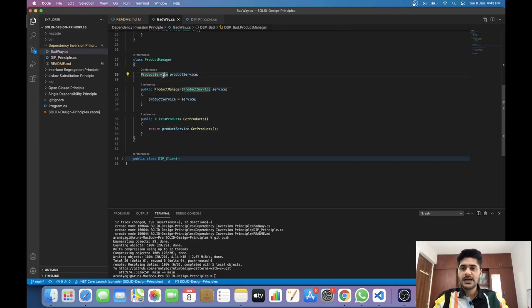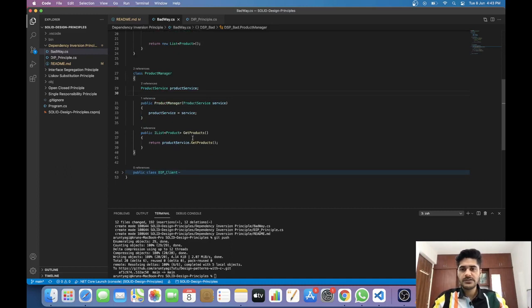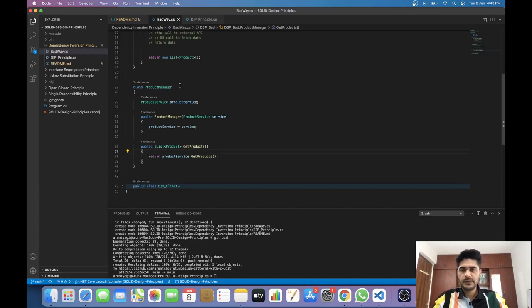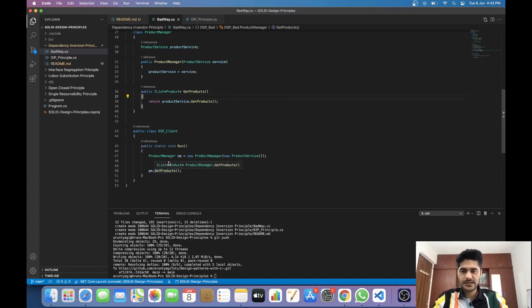So basically the manager has a reference to a concrete service class, and whenever somebody calls get products of the manager, the manager calls service get products and returns the result, right? Obviously error handling and all those things will be there. Now how does a client normally use this? Simply they will have a project manager object, and to that project manager object they are supposed to pass a service. Normally we do these things via factory and all, right?